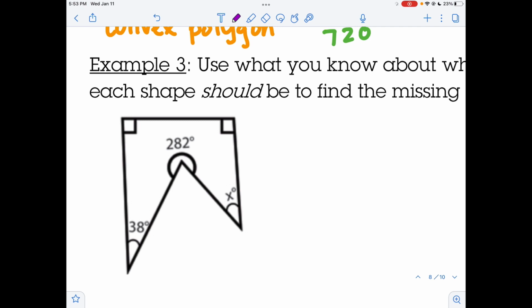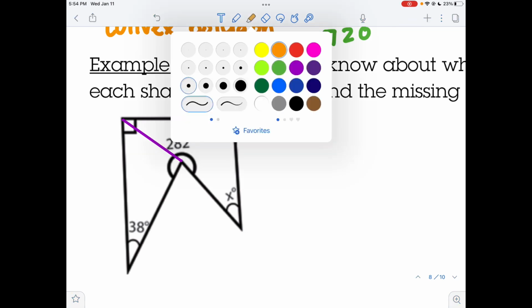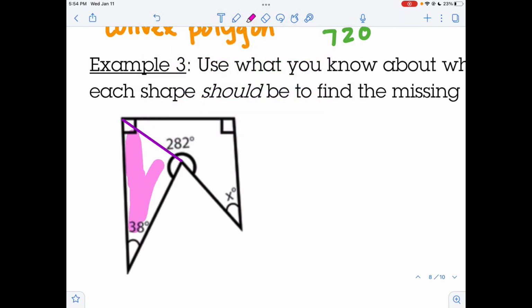Now, if we're trying to cut this into triangles, remember you can be flexible. We don't always have to start at the top left, and maybe actually the top left is not a good place to start. But remember, our goal is to create triangles. So one of the things I see that I can do is if I make this diagonal, now I have this as a triangle. Okay, so that's one triangle. Now, this doesn't quite line up with this. So this is not a triangle right now. This is still a quadrilateral over here.